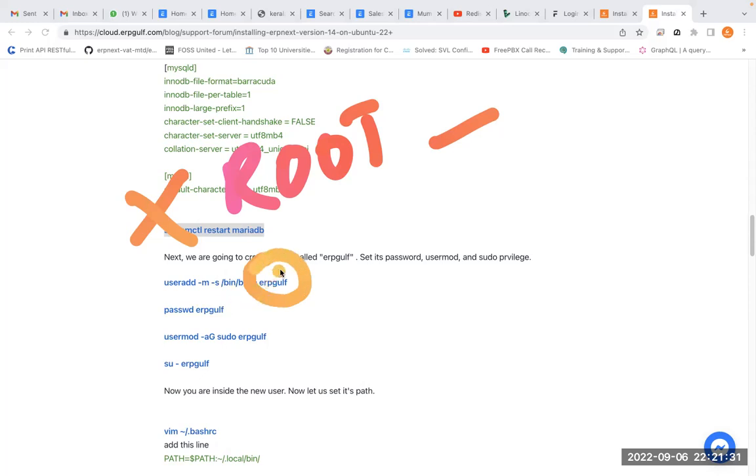When we create this username, there are some things we need to give to this username. One thing is we need to give sudo permission for this, because we run some sudo commands. And here you can see, some installation we have done on the local bin, and this is not in the path.